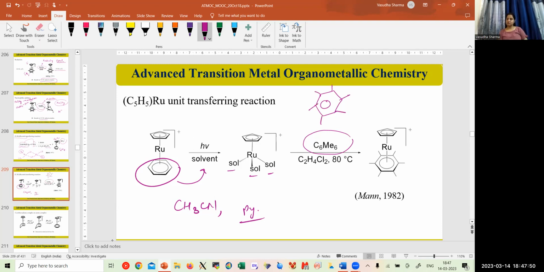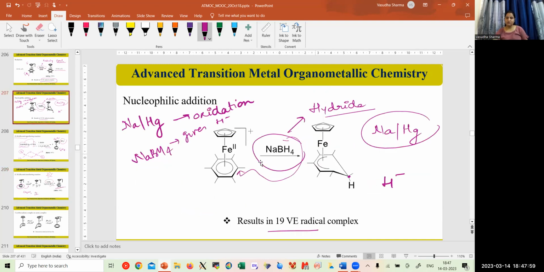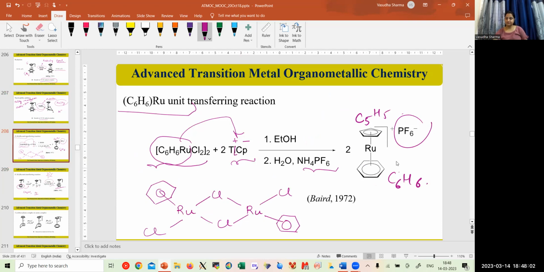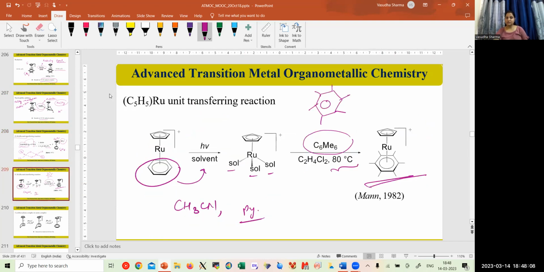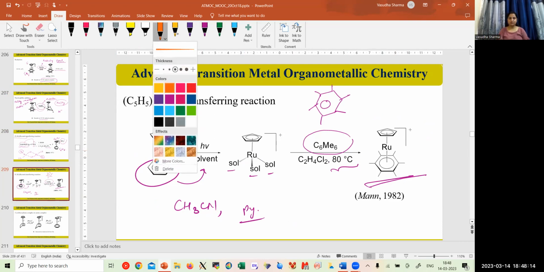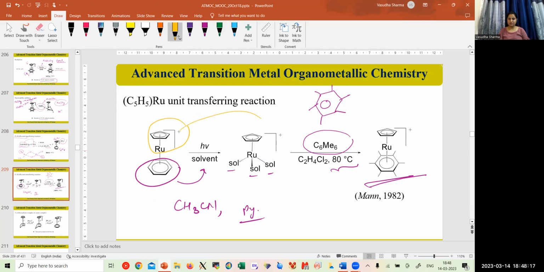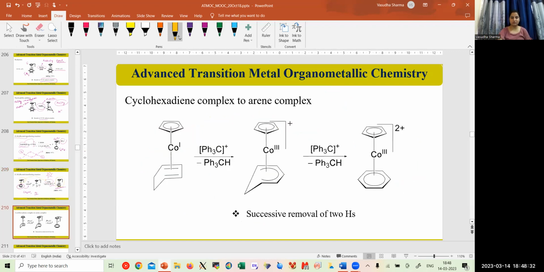So it will replace and exchange your solvents with this C6Me6, maintaining this temperature. And then you again have this particular hexamethyl substituted benzene ring, which we were seeing over here. So this was the product that we found from the unit transferring reaction, and how this continues when we have a C5H5 ring. It is now this whole unit that has been transferred to this particular thing, and then we have this complex where a substituted arene is there. So this could also be a reaction where, not directly, one arene is exchanging the other arene, but it is happening to other solvents and all other mechanisms.